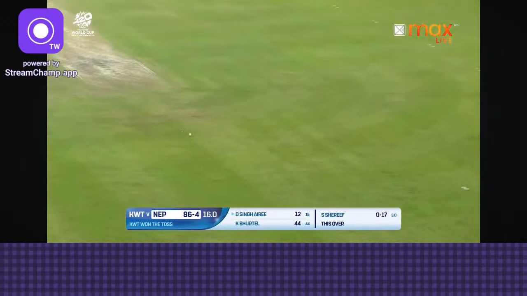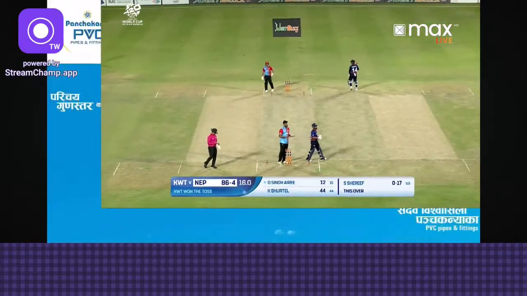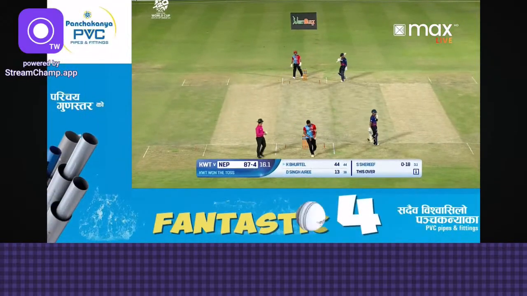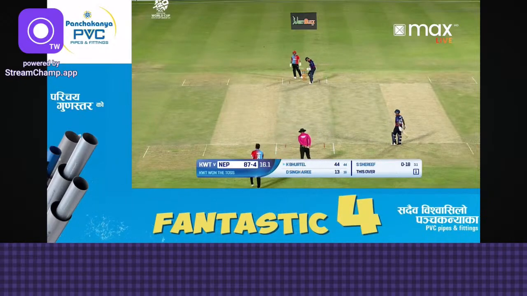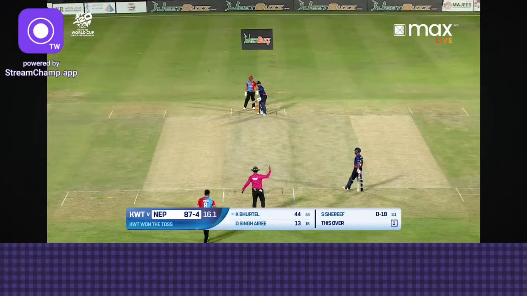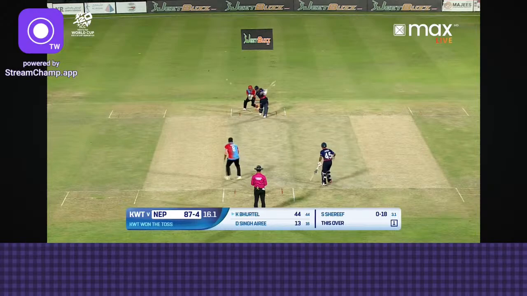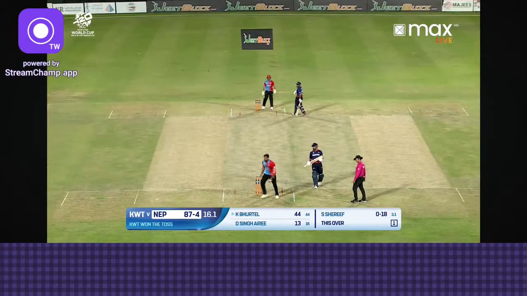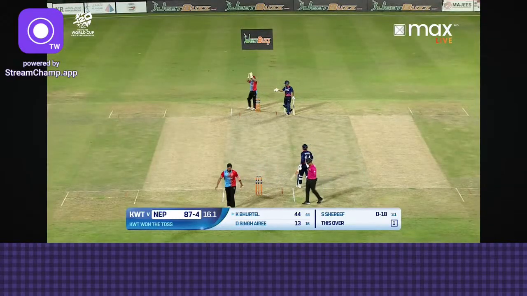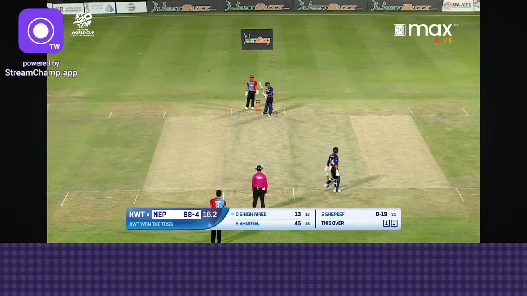You sense that this over, the final one of Shiraz Khan, surely has to be one that Bertel attacks here. Slog sweep up towards the pavilion. Is that the option? The ball is turning. There's a drift as well. I don't think that can be an option. Inside out can be an option. Goes down the ground, but straight to long off. Doesn't carry. I think at first he thought it was coming straight to him. It's Bilal up there. Maybe just slightly miss hit off the toe of the bat. Gets away with it. Another single.